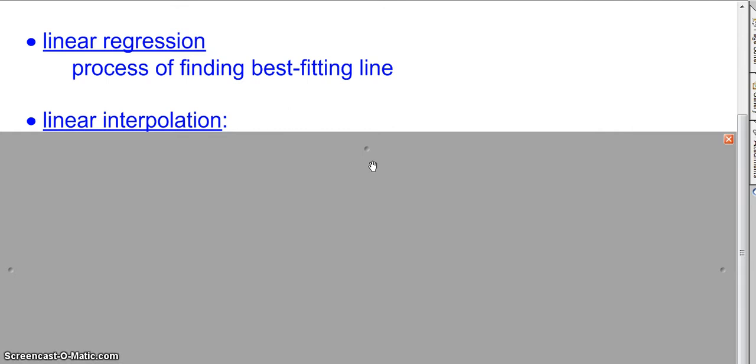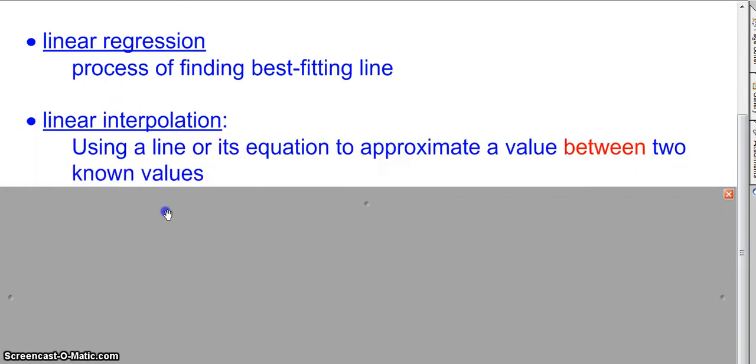So we have inter and extra. So the question is, what's the difference between these words inter and extra? Can you think of another word that has inter as a prefix? Interview, intercept. How about an intersection, right? So the points that we find using interpolation are points that are inside, so you can see the word in here, inside of the data set that we have. So when you use a line to approximate values between two of the known data values that we plotted, you're using interpolation.